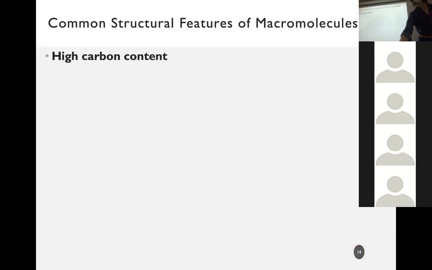Common structural features. Number 1, they have a ton of carbon. So these are organic molecules, and organic pretty much just means there's a lot of carbon. It's carbon-based. So lots and lots of carbon. They also have hydrogen and oxygen, and for the most part, those are the only atoms involved. With amino acids, obviously we'll have the amino groups, like NH2. There might be some sulfur in there, some phosphate, but the vast majority, the big chunk of these molecules, is all carbon, hydrogen, and oxygen atoms. So C, H, and O.